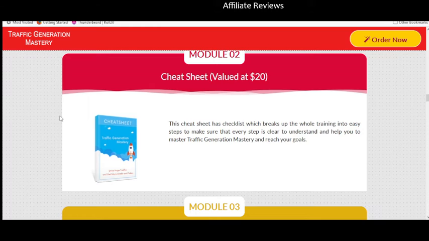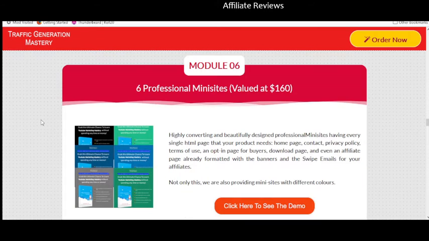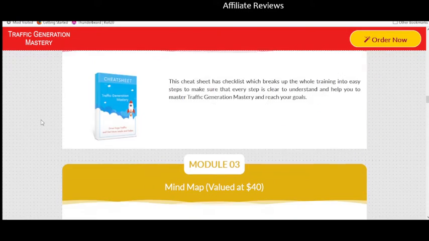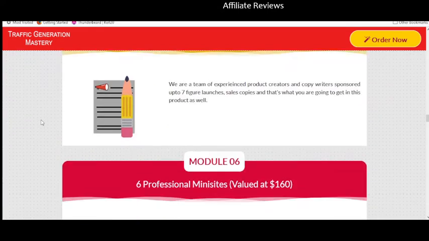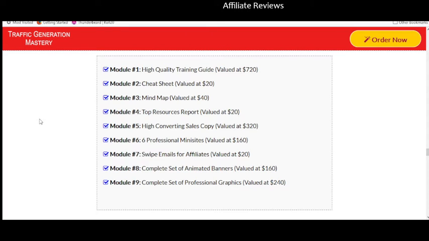I would love to see, now we did see the contents here. That's not quite a table of contents. I would like to see a few shots from the ebook itself. Personally, same with the mind map and the cheat sheet. I'd like to see images of those so that we can kind of judge the quality. Overall, though, I think this is decent. Obviously we can't judge it on the content, but in terms of what you're getting, everything that you would typically look for in a standard PLR package. So that's good. I think the subject matter is good.